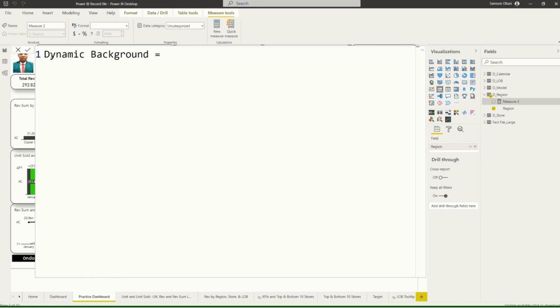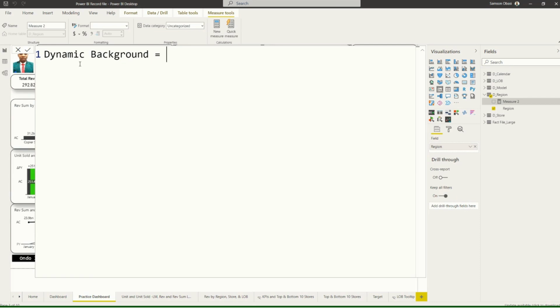Now, like I said, we'll be making use of a formula called SWITCH and a second one called SELECTEDVALUE. When we select a particular value, we need the background to switch from what it is at that time to a different color, right?